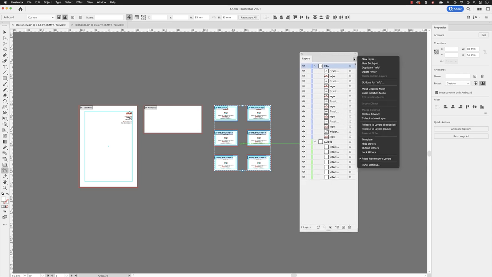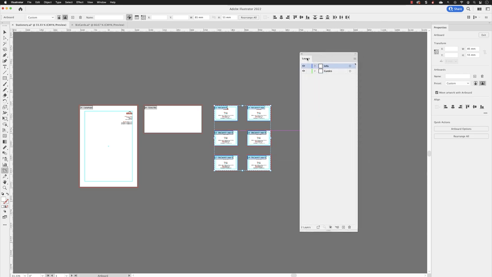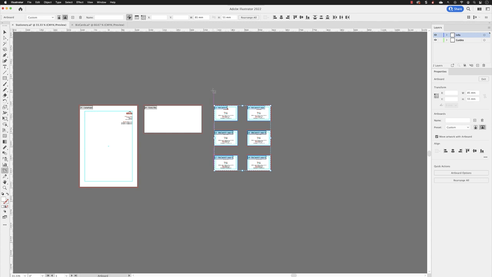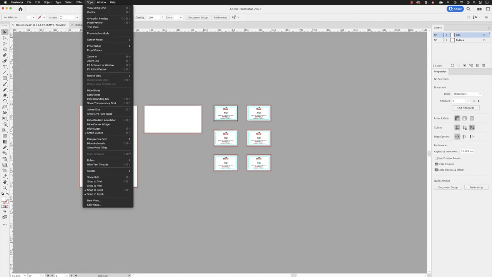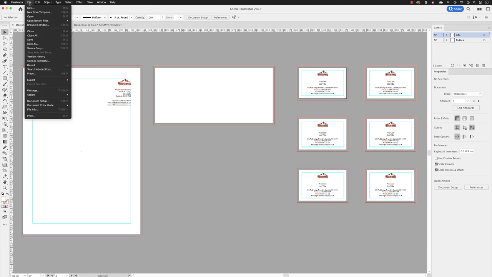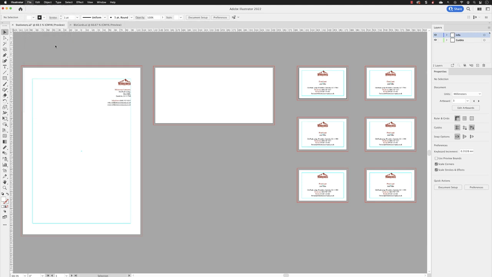After that, I'll go back in the menu, turn off paste remembers layers and collapse these parent layers again and just drag the layers panel up to the top in there and give it a little less room than that. And then hit the escape key and then go to view and fit all in window. And then from here, I'll go to file and choose save to capture those edits.